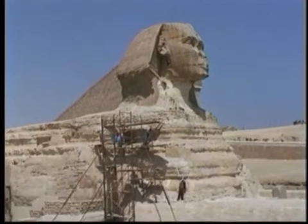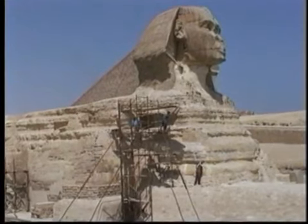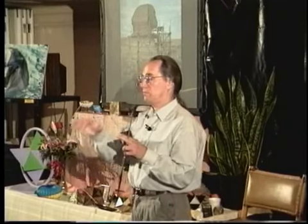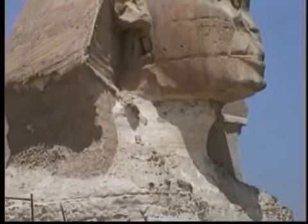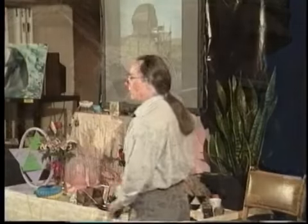I was told a long time ago, eventually the head will fall off, which is a real important date in history. And there will be a golden sphere in its neck, which is like a time capsule. It's about so big around, which will, when it breaks off, half of it will be exposed, so that they'll see it immediately. But right now, they're doing everything they can to keep the head from falling off and the right shoulder from breaking open anymore.